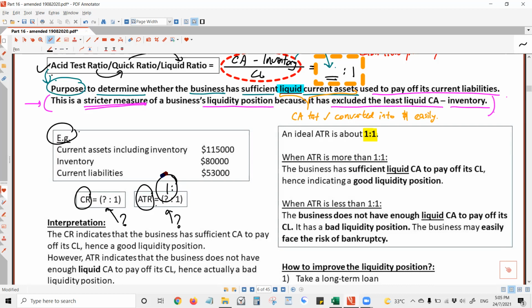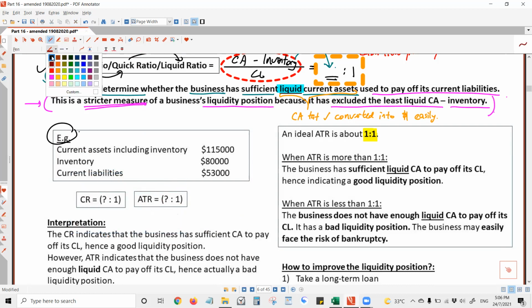2.2. 2.2 for the current ratio, right? Okay. And then the ATR, you try to leave it having 1 decimal place, see what you get. 2.2 for ATR, I think, and then current ratio is 3.7. Oh, both wrong. Okay, you see how I calculate.